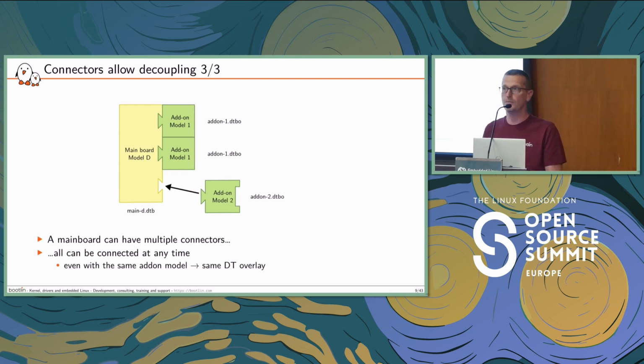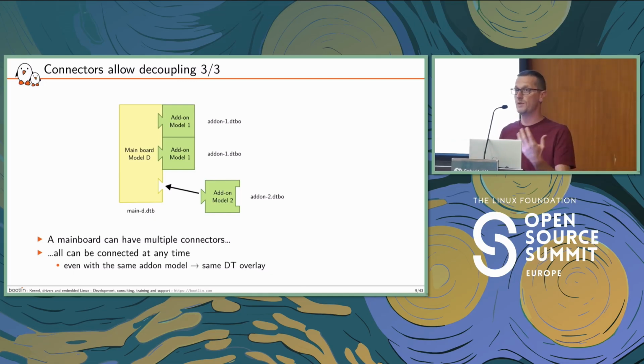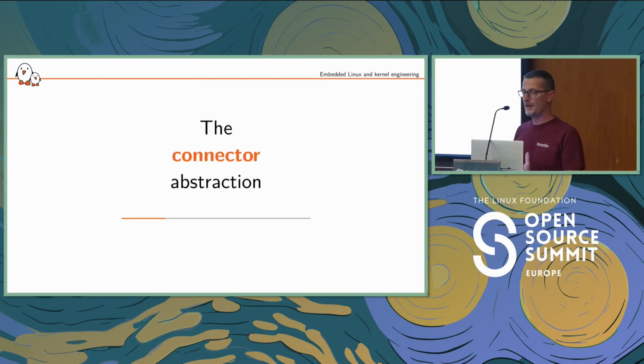So it's the same hardware, because it's the same add-on model, it has only a single overlay. So the overlay should not depend on which main board is used and which specific connector on the board is used. So that's what we are trying to model, and the model to describe that is the connector. We named that connector because it is a connector.